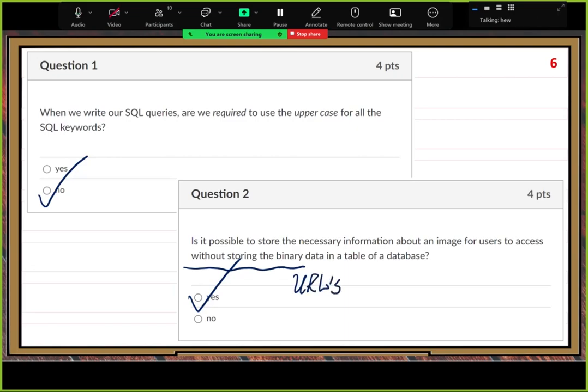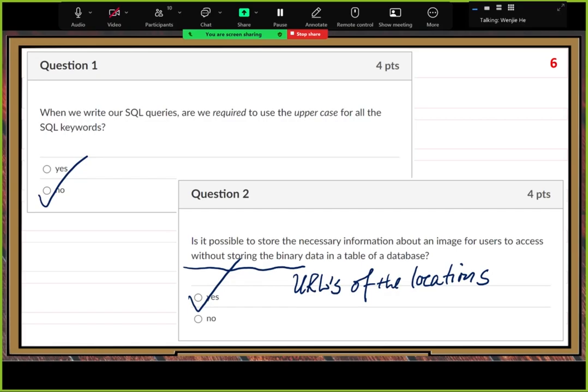URLs of the locations. The location could be in the local server or a remote server. The location could be any server location, in any server.